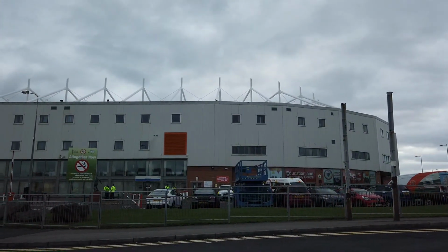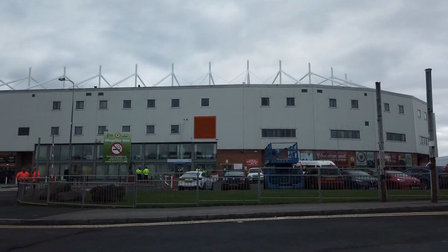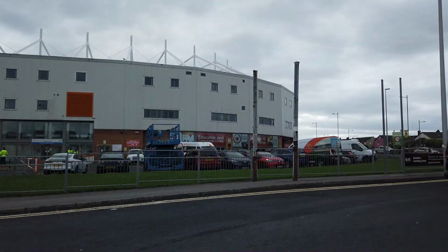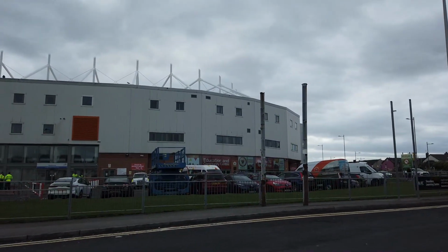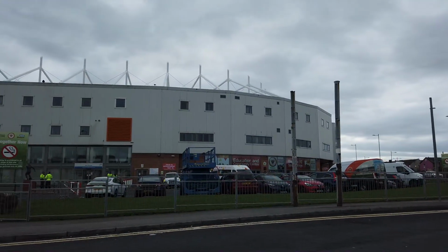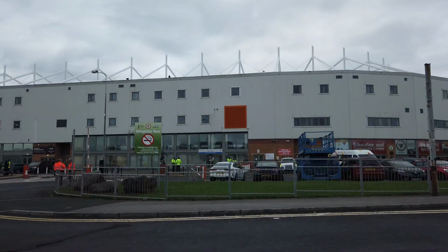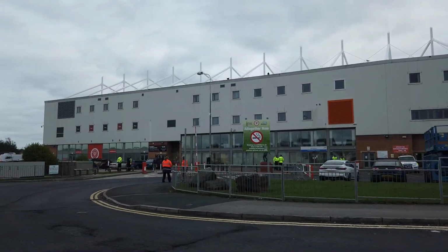I don't know if you can hear that, but the crowd is singing like mad. We're winning 2-0 and it's not far from the end now. Only a couple of minutes to go. Yeah, we're going to hear a massive roar soon as Blackpool beat Preston in this huge derby game in the Championship. Yeah, it's going to happen.